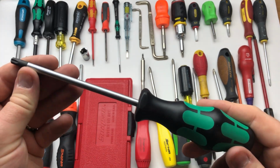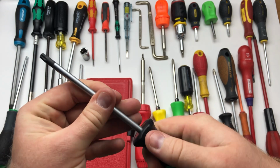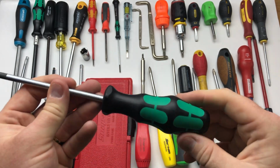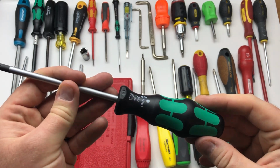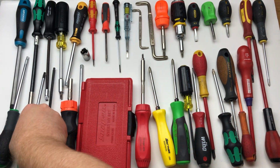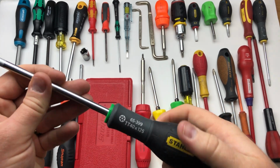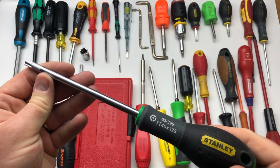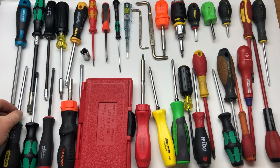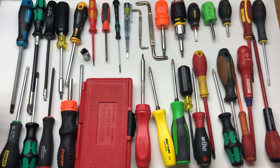And the same with the Torx. Rather than just having a bit driver, having a proper handle does make a difference. And now the bigger Wiha handles are better than the smaller ones, in my hand anyway. Same with these, the Stanley, the bigger they are, the nicer they feel in the hand. Yeah, so really nice. These are a cheaper one, but they do the job.